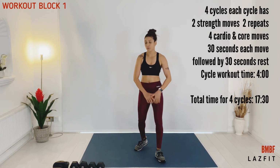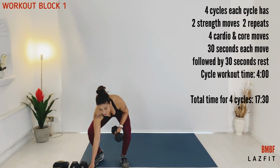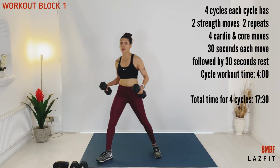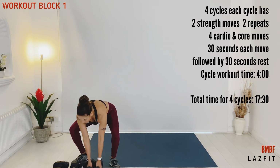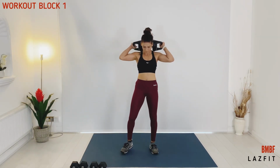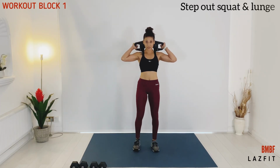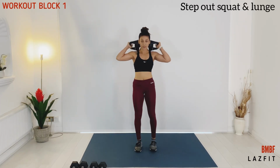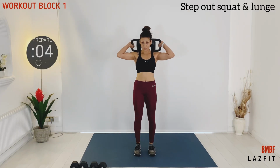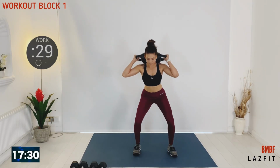Okay, first of all, we're going to start with one move. You can take a dumbbell or two, okay? Place it here, okay? Or you can put a barbell on your back. I'm going to put 2 feet on my back, okay? And your first move, we have step out, squat, and lunge. So we go step out, and then lunge, okay? And then other side, so we alternate. 30 seconds, let's go.